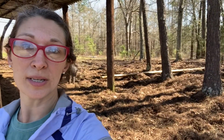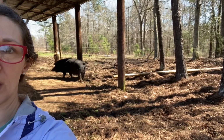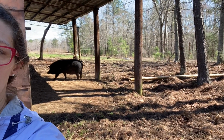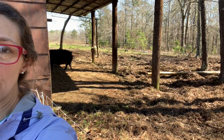We're going to put a little bit more netting out, make their area to roam a little bit bigger. You can see behind me where they rooted up. Oh, she's got a little itchy scratchy on the pole, but you can see where they've uprooted a lot of this. We'll put some seed in here this week before they move out of this area for good for a while. So no babies right now.